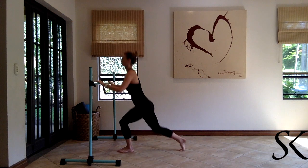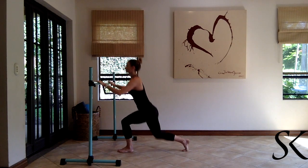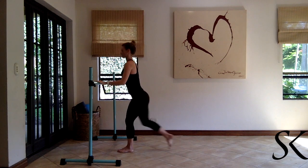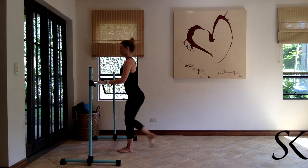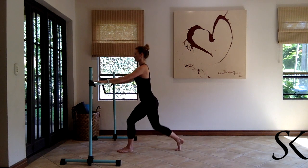Okay, here we go. 10 and up. Lunge and up. Now, in the warm-up, I didn't give you very many cues. We were just really focused on heating up the muscles. Now I want you, just like we did in the first series, focused on that front leg glute. So you're pushing down into the heel, squeezing that glute at the top of the movement as you come up.